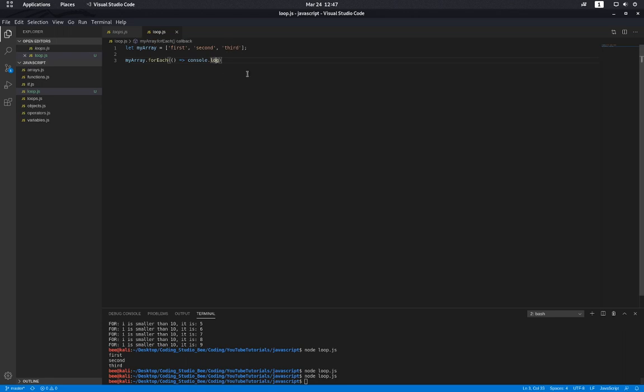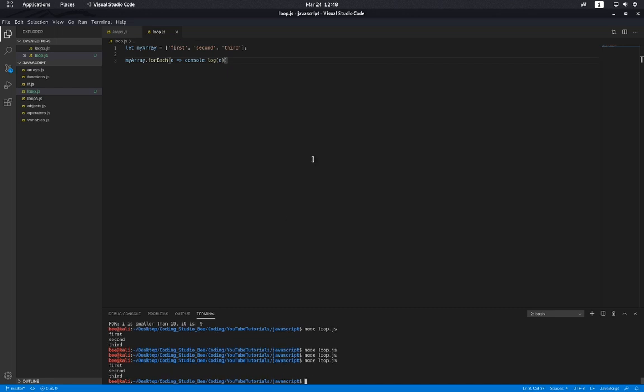What am I doing wrong? Okay, we are gonna give it e. Okay, first, second, third. Turns out it's not that smart with the callback functions. Maybe it only works for them. But this is the same as the for loop I've shown you before.